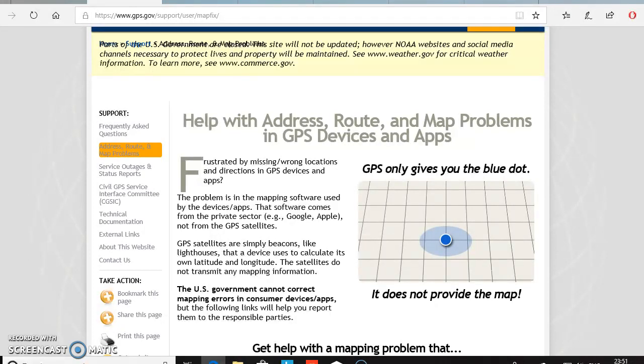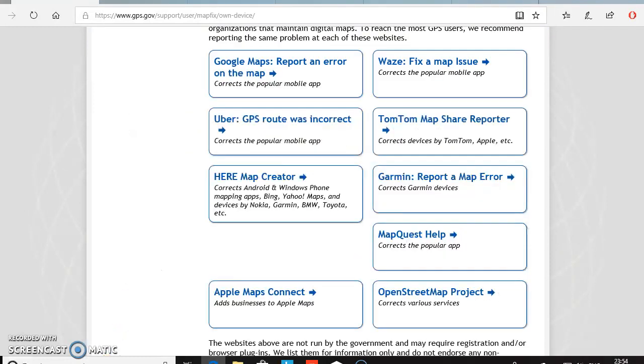So basically what's happening is the cell tower transmits the location of your device, and then the mapping companies such as Google, Garmin, TomTom use their CGI mapping software, and that's basically what a GPS device is. They even list the map makers. These companies get licensed from the MOD and they use their own software, which is basically CGI. Companies such as Google, Waze, Uber, TomTom, Garmin, Apple Maps, etc.